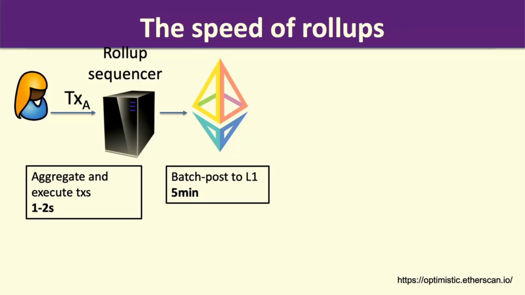Just to point out the question: the 5 minutes is due to the performance of the L1, and the 1 to 2 seconds is basically the performance of the sequencer, right? So now, if we have an L1 which is much faster, this 5 minutes could drop significantly. Yeah, we're going to talk about how to drop these things, but yes.